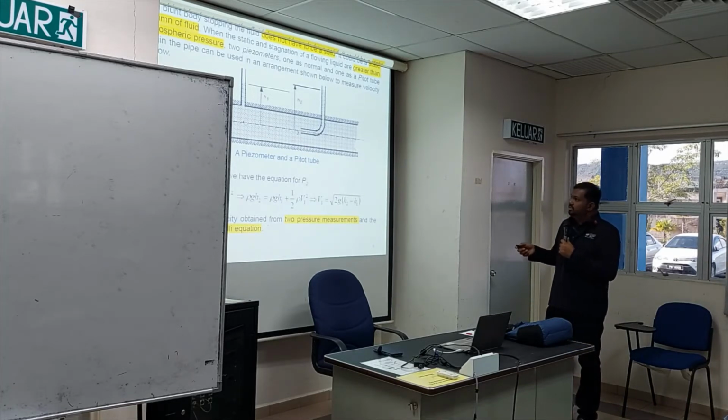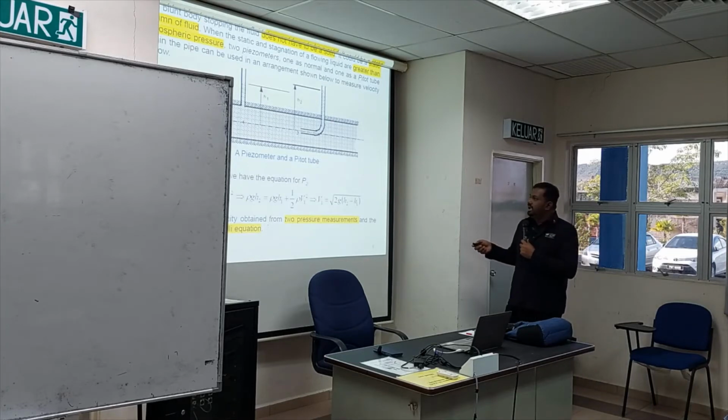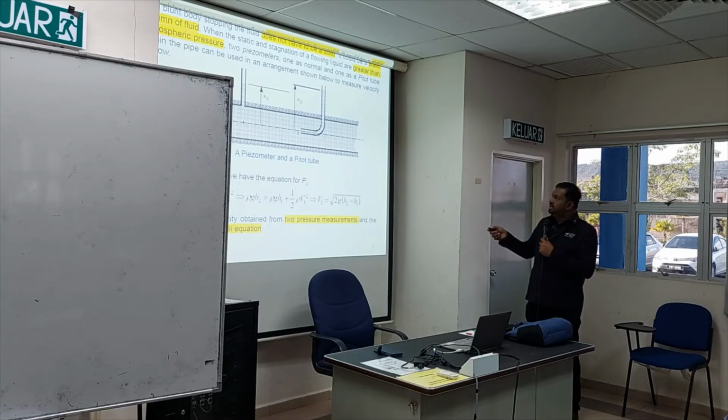Okay, so if you see, this is a piezometer. You have a piezometer in order to measure the static pressure, and you have a pitot tube. The water is flowing here. When it is entering, if there is velocity, the water will go up because the particles are moving. Here too there will be a rise. So you will measure the difference between the piezometer and also the pitot tube. So you can measure the height from the flow.